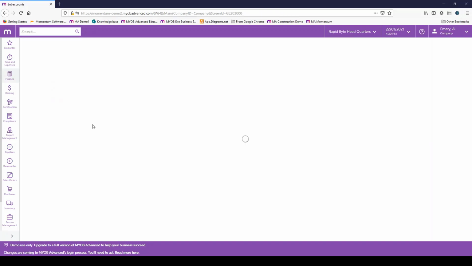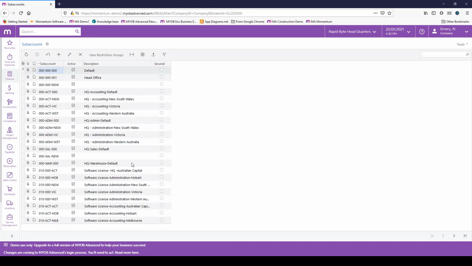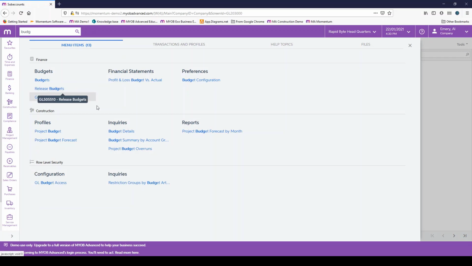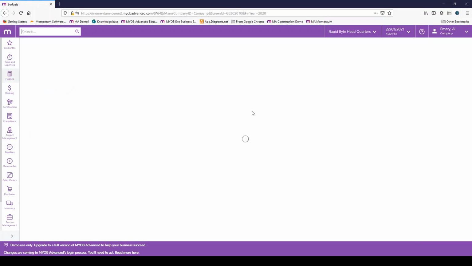Aside from companies and branches, then you can go to a lower level of detail than what you can in many solutions. So you can create reporting dimensions using what we call a sub-account structure. In this example, we've created a 3-segment sub-account, which represents revenue stream or division. The second segment is department internally, and the third segment is state. That works throughout the solution in any kind of transaction that you might need to manage. And importantly, is available in budgets.